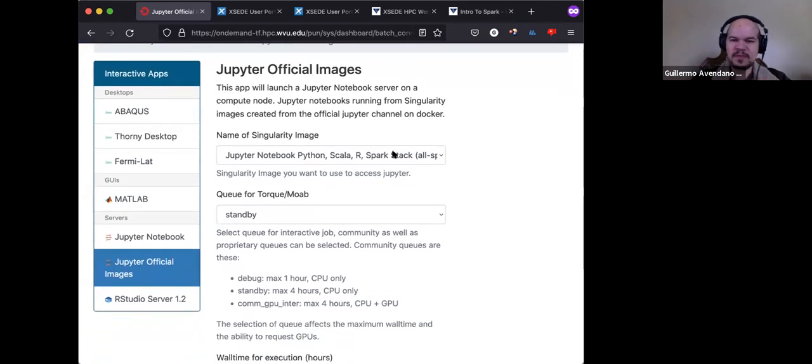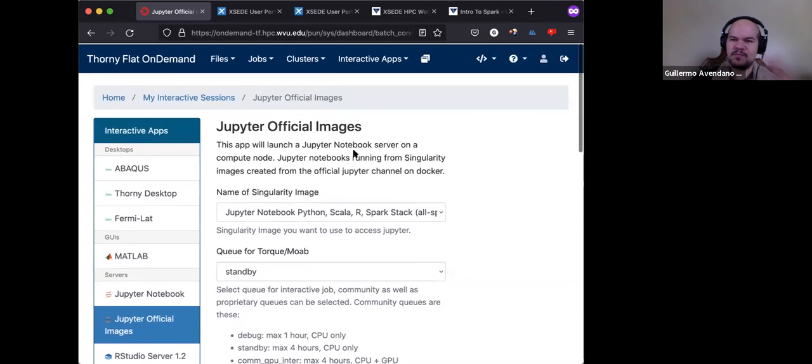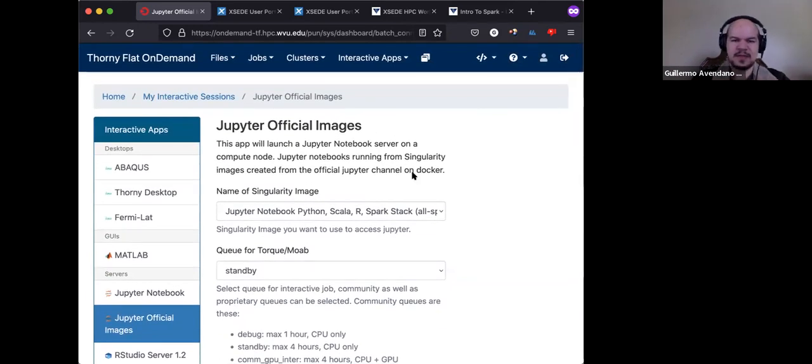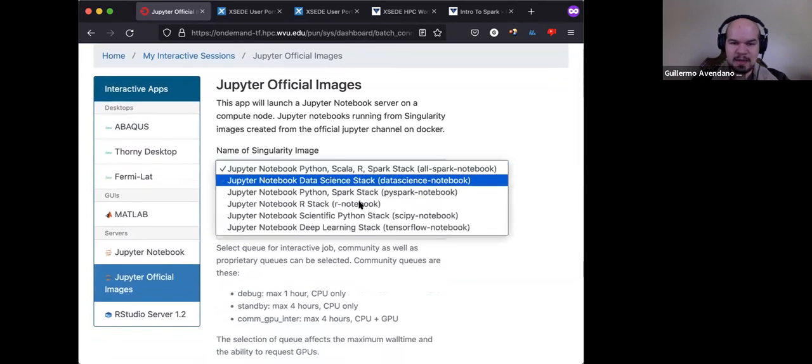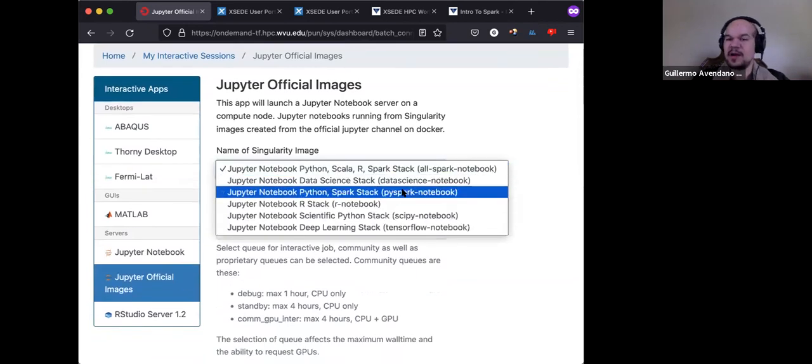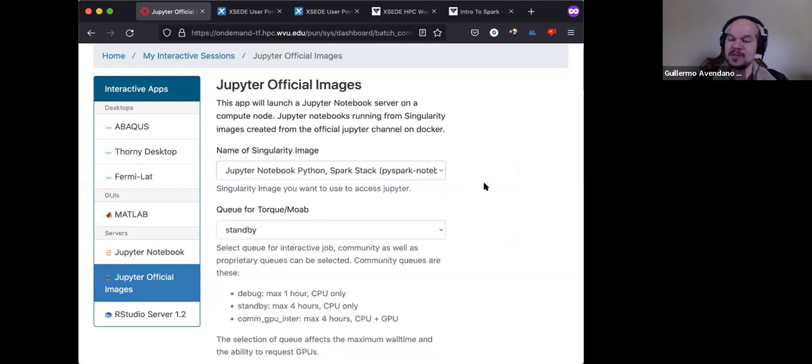So here you land on a form like this, and here you select this one. There are a set of notebooks here, all of them data science related, data mining related. But for our purpose, please select this one. It's called Jupyter Notebook Python Spark Stack, PySpark notebook. So that's the name of the image that we will be using.